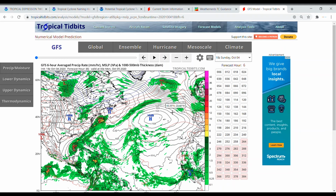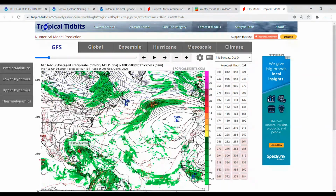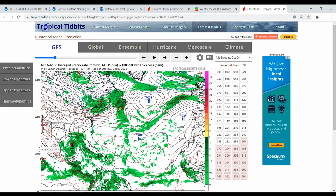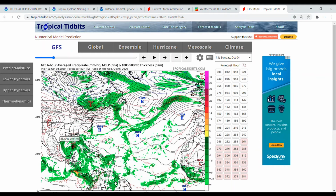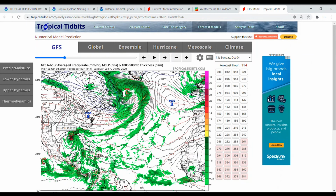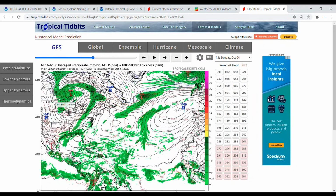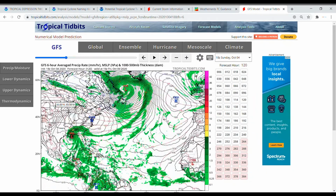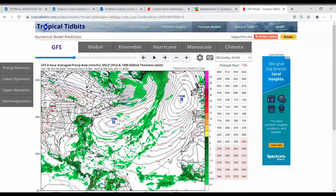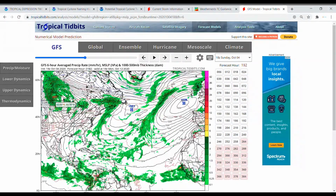But GFS, so we're watching this right here. This is Gamma, and then we have a high pressure here. Now, you can see Gamma kind of starts to go into the Bay of Campeche, or Campeche, however you say it, allowing this to just kind of ride right over it, take some of that energy. See how it kind of picks up that energy? That might be very important if that actually happens. Then it has all this time over the Gulf to strengthen, make landfall, and then it moves almost straight north into Canada. Now, it kind of stays kind of strong through some of the Mississippi River Valley and into the Ohio River Valley before it kind of gets torn apart.